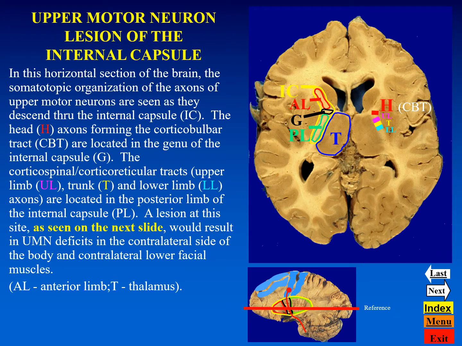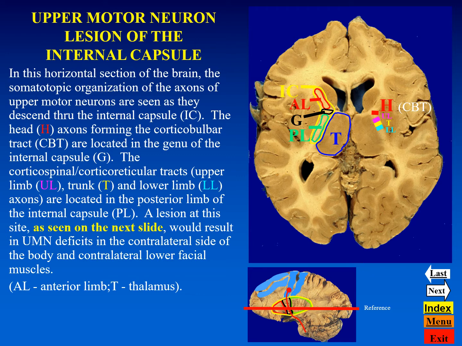So we're looking here at a horizontal section of the brain, which we've seen previously in other shows. And this is being shown here because the next slide does show a lesion in this area. Just to review, the internal capsule is a V-shaped mass of white matter situated between the head of the caudate and thalamus medially, and the lenticular nucleus laterally. It consists of the anterior limb, posterior limb, and genu.